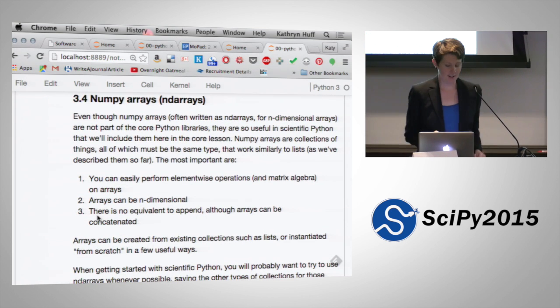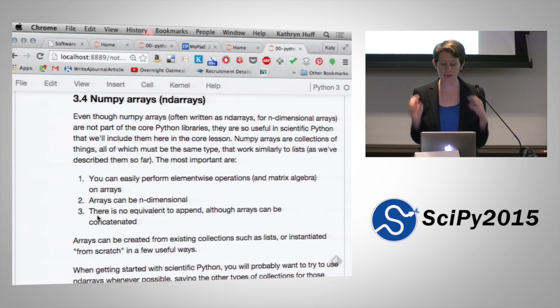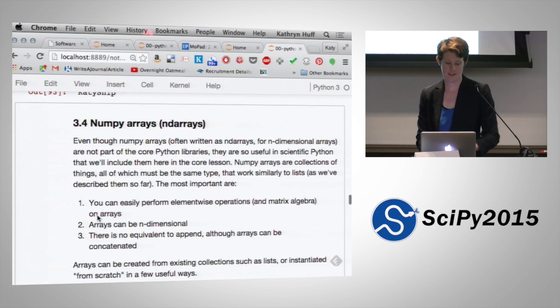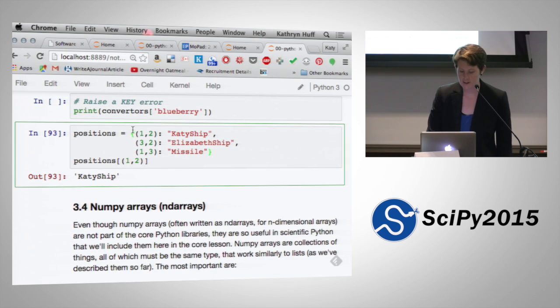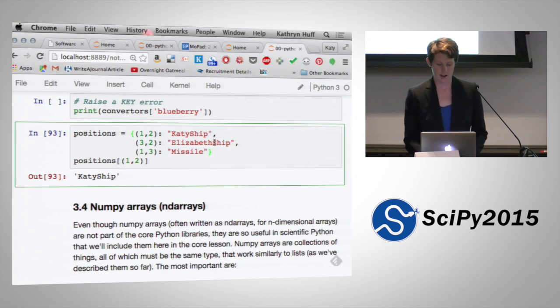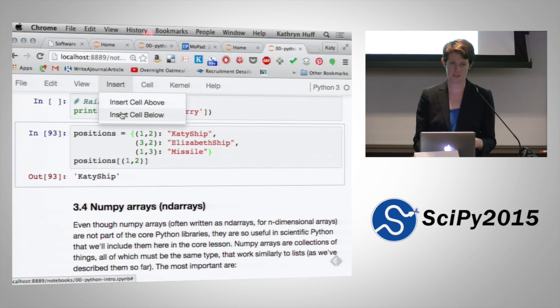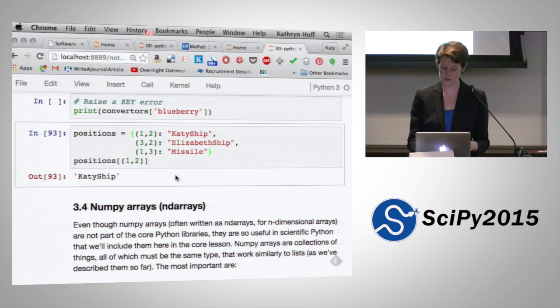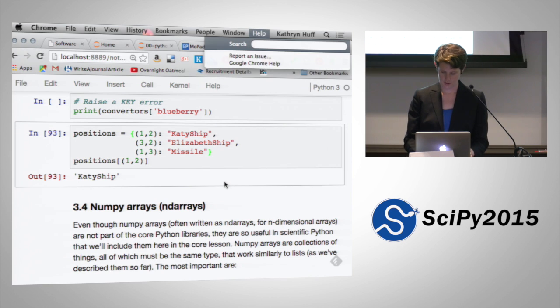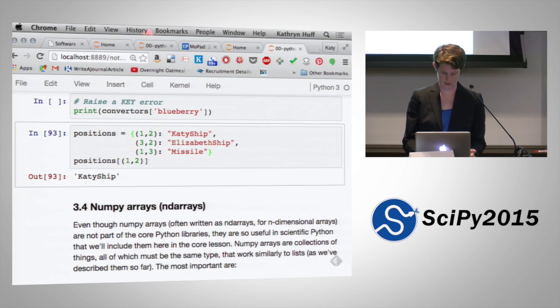So fun facts all around. So there's just one more data structure. Yeah. How do you start? I just saw you do... Oh yeah, I just type and type, huh? Ah, very good question. So there are a number of ways. I did it the way that is super lazy. I just typed insert cell below, but there's a whole bunch of wonderful shortcuts in the IPython notebook, which you can usually get to with a question mark, but I'm not sure why I'm not getting there.